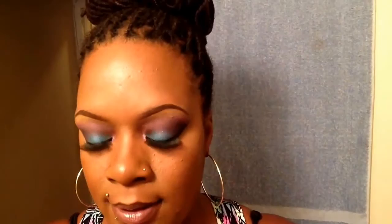Moving on to my lips — this lip gloss is by Buxom in the color Cha Cha Cha. But first, before I put that on, I used my NYX Lip Butter in the color Bit of Honey, which is like a nude peachy color. That was a little too light for the look I was going for — I wanted to give it more of a pink hue, so I added the gloss on top. I always line my lips because it gives definition — without lining, things can look a little crazy, especially wearing a lighter color lipstick with my skin tone being more of a brown color.